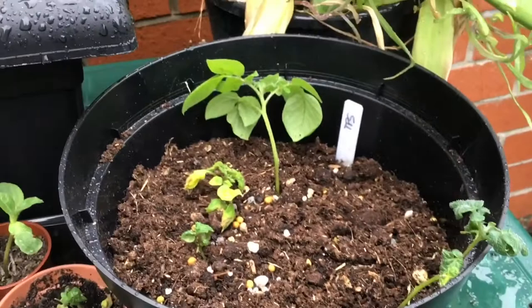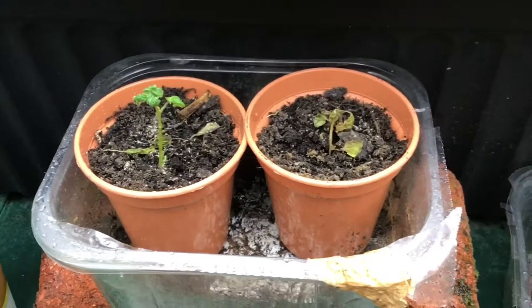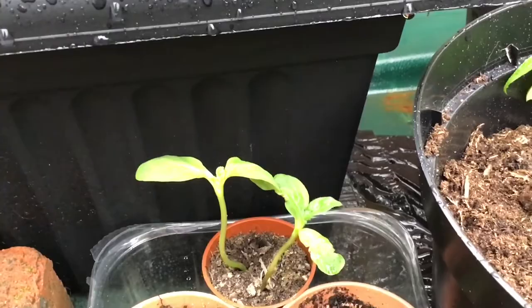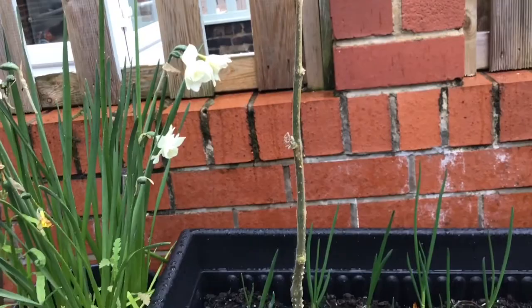So in here I have got my potato seedlings, which I have potted up a little bit. These were the strongest four. Got my not so strong four there. To be fair to them, they have suffered a lot of aphid damage. Just at the back there, those two are sunflowers in that little pot. Over here is my leafless tomato stem, so hopefully that is going to grow leaves once it is outside, because it's steadfastly refusing to indoors.